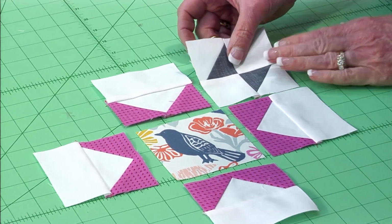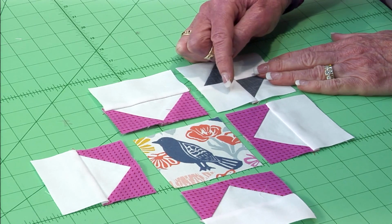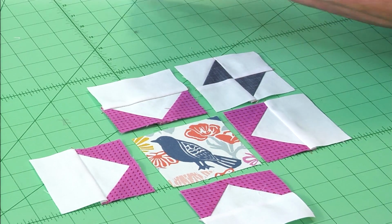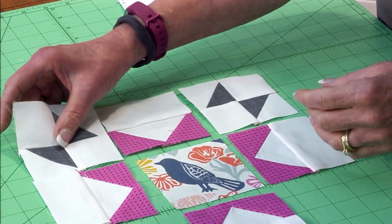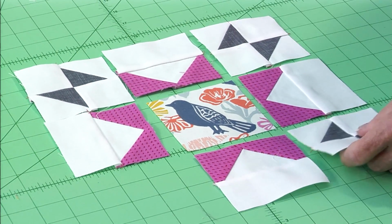So when I put those in, then these are going to lock together because this is going up and this is going down. This is going up and this is going down. So just when you go to lay out, just take a little spot check to make sure they're both going towards that same square, those are the ones that go in the inside corner. And then your block will lock together just great.